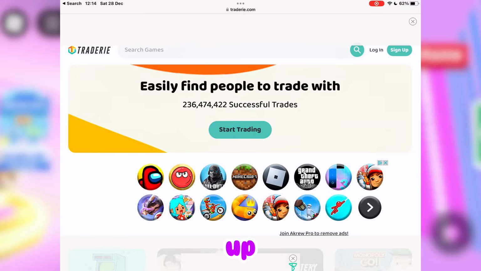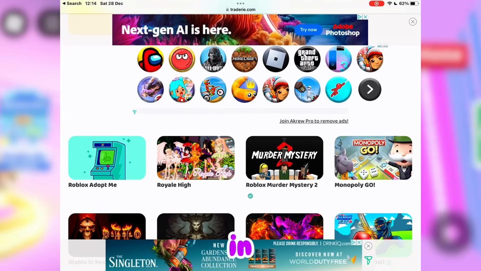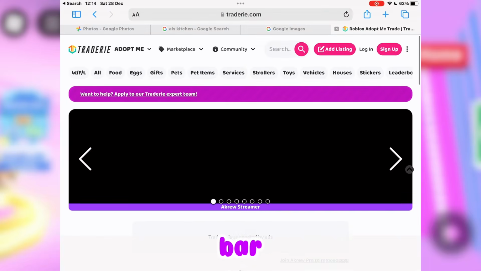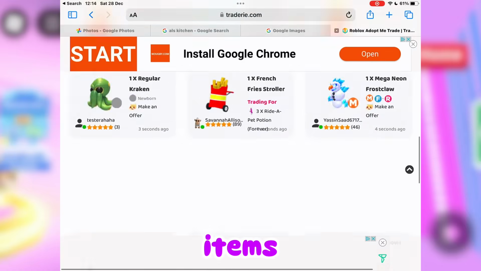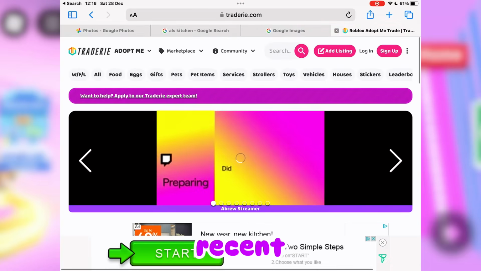So when you search it up on mobile, iPad, laptop, basically anything, you might have to sign in or log in if you haven't already, but then you have to press on the Roblox Adopt Me section. It doesn't have a picture of Adopt Me, so it might be kind of confusing to you, but it is quite easy to find. And then once it's loaded, there's a search bar at the top, and you can then search for pets you want to offer for. You can see the hottest items, aka the best demand items at the moment, or you can see recent listings.